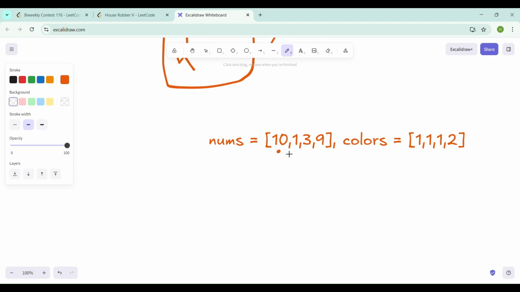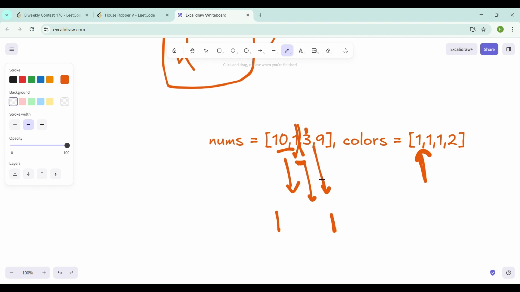Now what they're trying to say is, if you look, you can rob the first colored house, then you can skip everything, and then you can again rob, then you can skip this one, right? You don't need to pick this one. Then if you don't pick this one, this house had a color one, right? And if you skip this one, then now you don't have any restriction of same color. This house could have been any color, it was one, and still you can pick it, because this house is not adjacent to the one that you picked earlier.